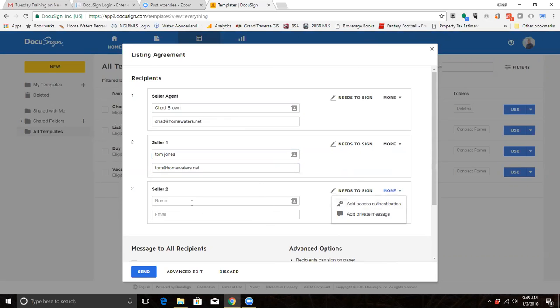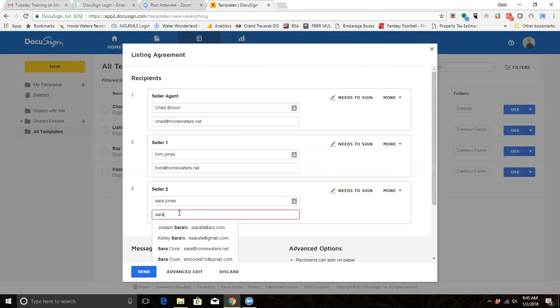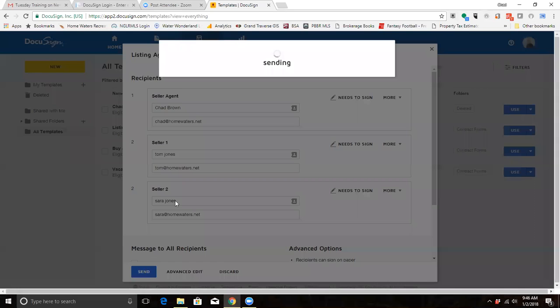Let's see here. And one of the things I noticed, Kelly, if you're listening, is that right now we have a requirement that you have to enter seller 2. We want this to be optional. You'll see that the order is already set. It's going to go to me first, and then it's going to go to my sellers for signature. But what you do is you just put in the roles, and then I'm going to actually send this. Now it's only going to go to me first. So this is one thing we need to change, is to make it so that you can select 2 sellers if you want, but you don't have to. And then I hit send.